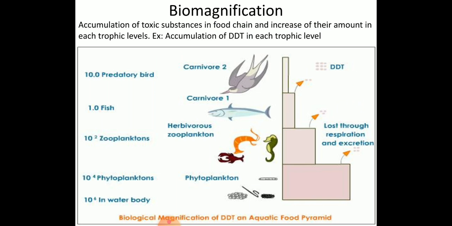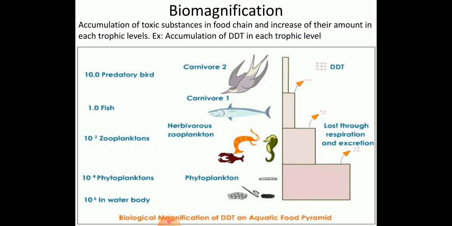This is the ecological pyramid. The pyramid of energy is always upright. The second one is the pyramid of number. Here the number may be upright, inverted, or spindle shaped. And the pyramid of biomass will be upright or inverted. Here the biomass will be taken in kgs or kilograms.